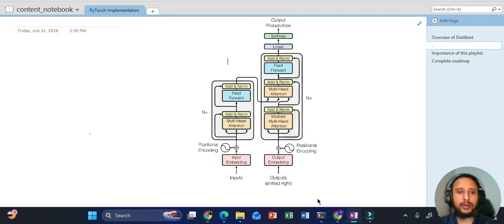There is a prerequisite for this playlist. First of all, I will cover that. So the prerequisite is if you have a little knowledge of how to implement models or how to write code for basic neural networks in PyTorch library, that will be enough. Plus, I would recommend that you must go and learn the OOP concepts in Python, because that is a prerequisite for this playlist.